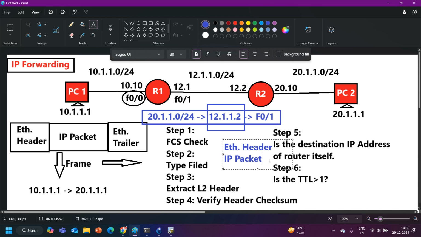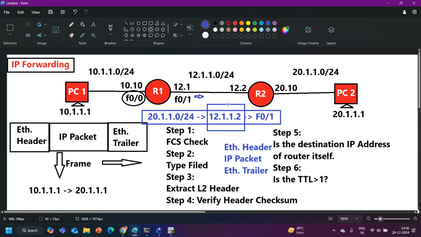It will decrement the TTL by 1, and then it will add the Ethernet header plus Ethernet trailer, and after that it will forward the traffic from F0/1, right?